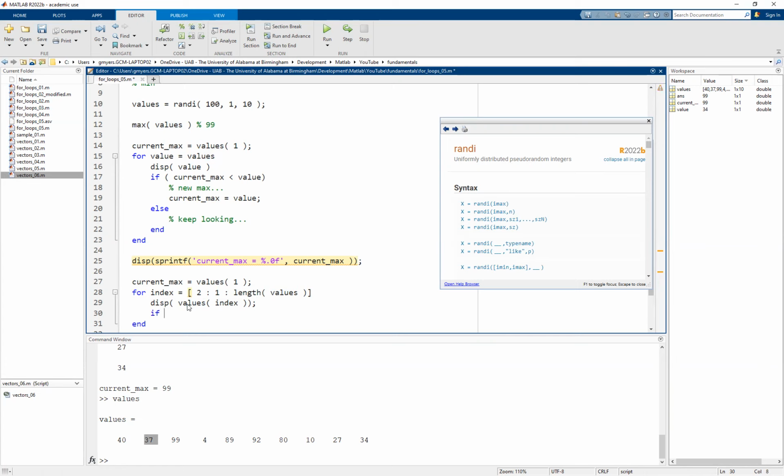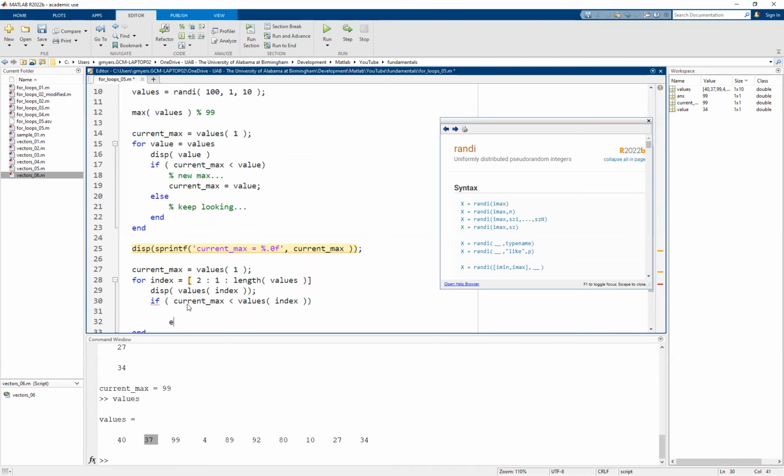And now let's look at how our if statement changes. So we'll have our if current max is less than, and before we could just simply say value. This time around, we have to use values, in other words, the entire vector, parentheses, index.